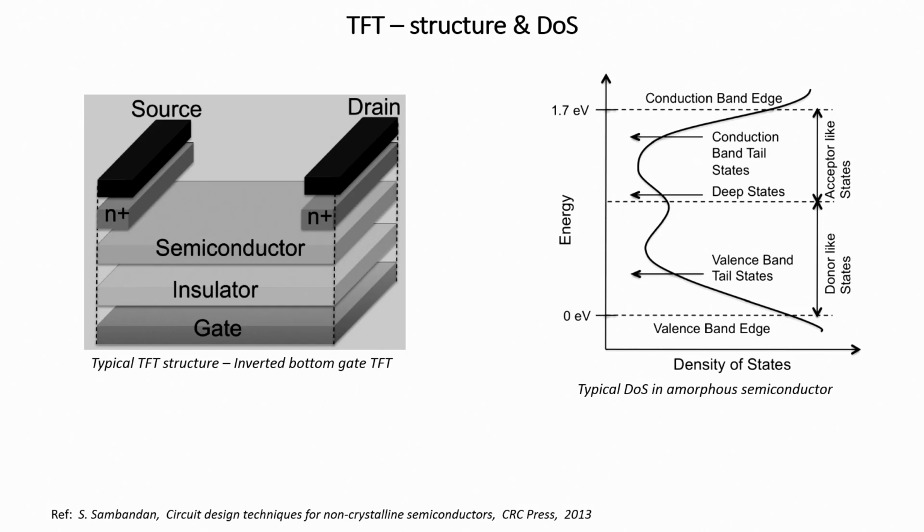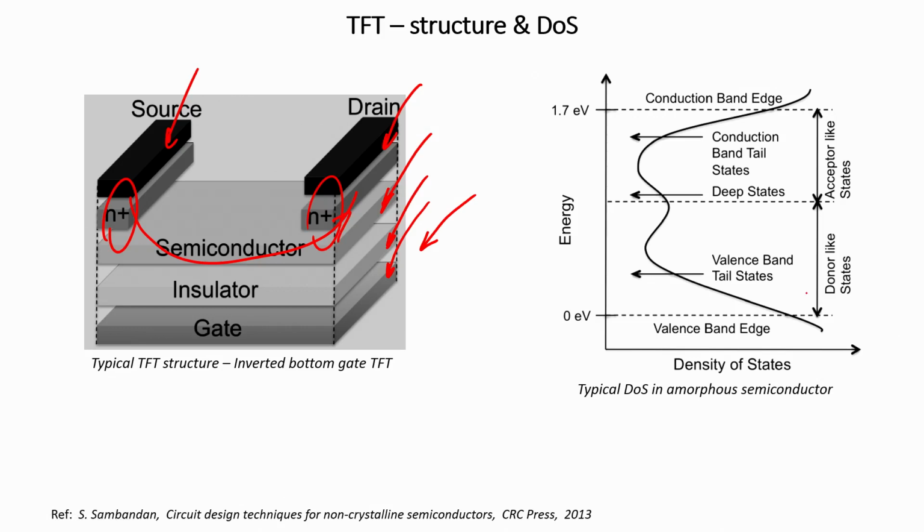So, having given that introduction to disordered semiconductors, let us now look at thin film transistors, and we will look at the techniques used to model thin film transistors, which are basically the field effect transistors using disordered semiconductors and using a thin film process flow. So, as I mentioned before, the thin film transistor has got a thin film metallic gate, a thin film insulator, a thin film of semiconductor, and your source and drain contacts, which are tailored such that you have good carrier injection and therefore low contact resistance.